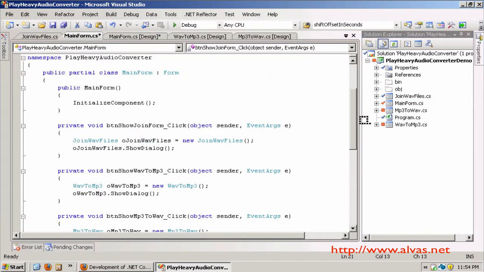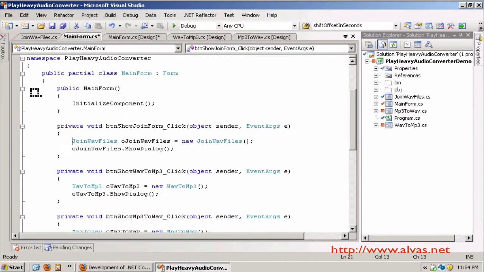Let's go back to our main form again. Go to the join click event, or the button show join form click event. We have our first form, join WAV files, and we're going to create an instance called join WAV files, okay, which is going to be a new instance of the join WAV files form.